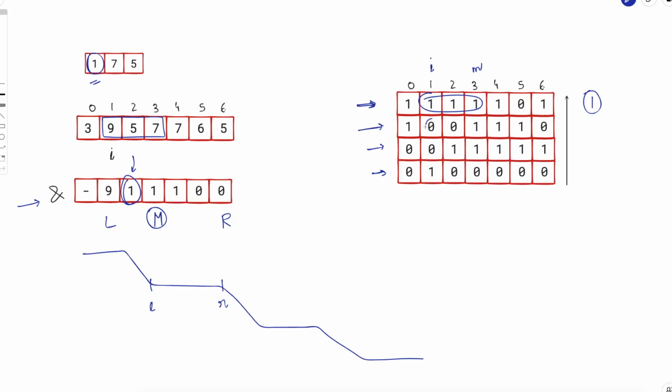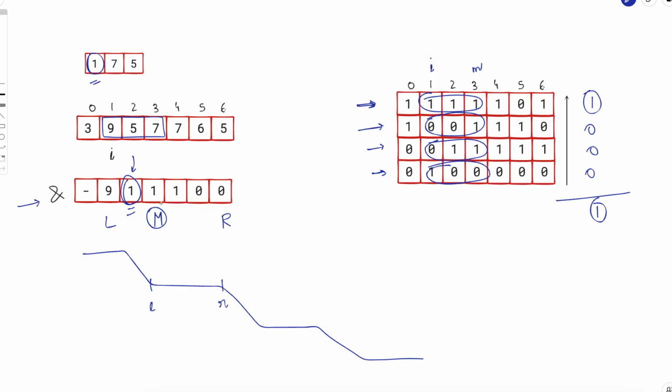Similarly, you will figure out how many ones there are. You will see only 1, but there are 3 elements here, so this bit will not be set. Similarly, there are 3 numbers but only 2 ones, so this bit will not be set. Similarly, there are 3 numbers but only 1 bit is set, so this bit will not be set. So overall the bitwise AND would simply be 1, right? And that is what we have. So this way you can do bitwise operations.